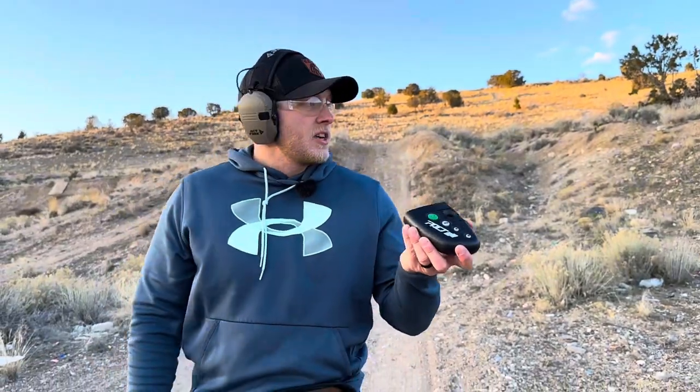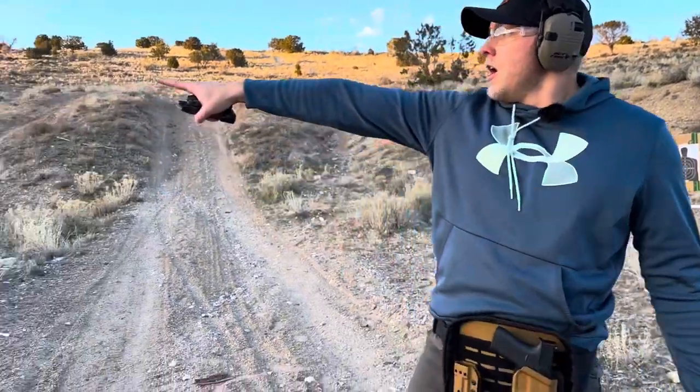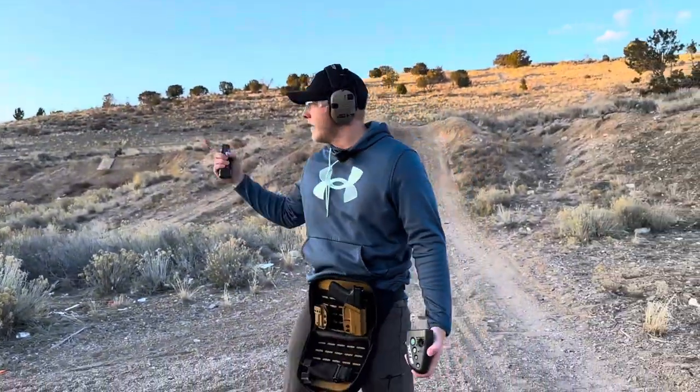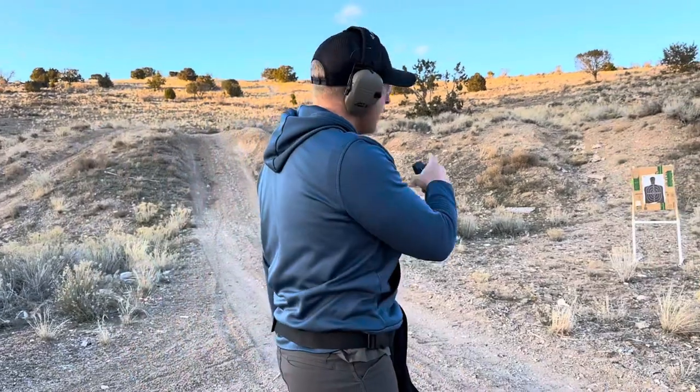All right, we got 34 seconds total. We had 3 targets. Paper targets where I started without shooting. Ran across the furthest steel target, the truck. Second target was car, steel target. Last of all, mag dump, speed reload on the paper target. 34 seconds.